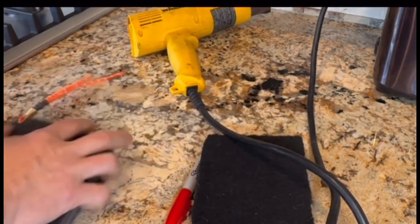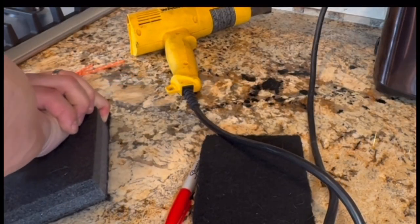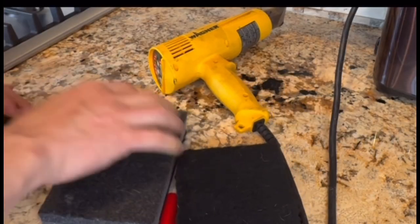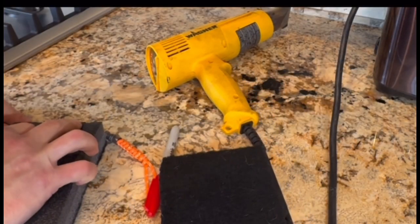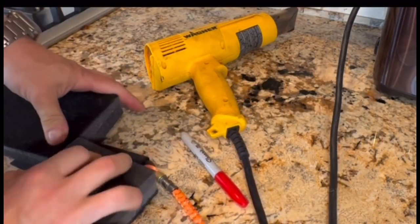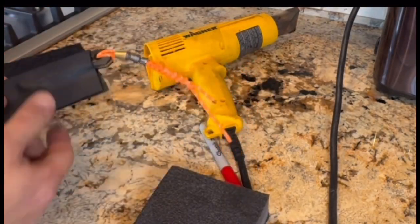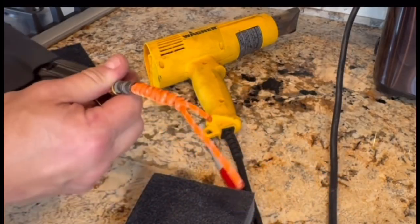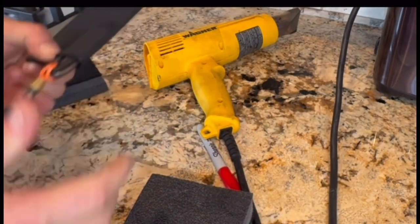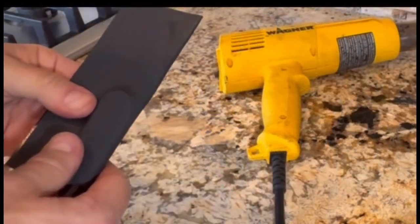But be very careful where you're pointing this heat gun because in the heat of a battle you can forget and point it at something that can melt or burn. And there are 1200 degrees coming out. That's my setting for Kydex work. There are literally tons of videos out there how to create a professional Kydex work setup. I did not justify the investment. I don't do it often enough. But let's get back to what I'm doing here.